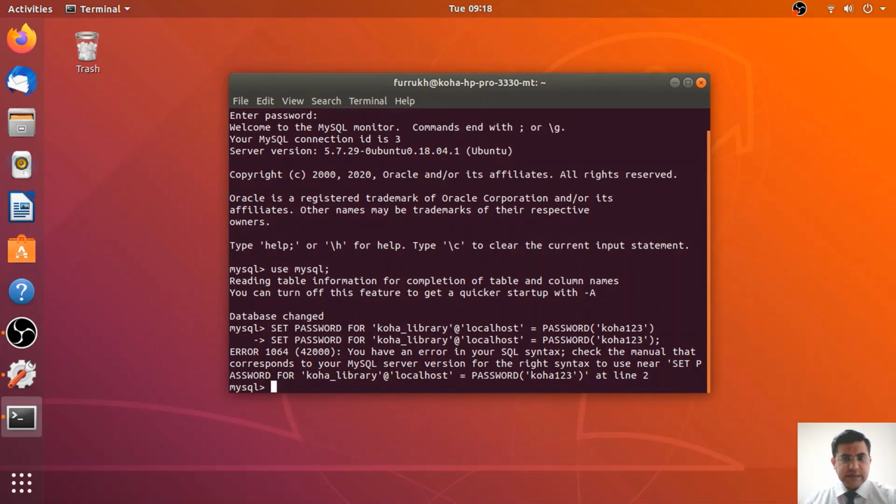It is showing an error: you have an error in your SQL syntax, check the manual that corresponds to your SQL syntax. I have written some syntax problem. Let me check where I made a mistake.